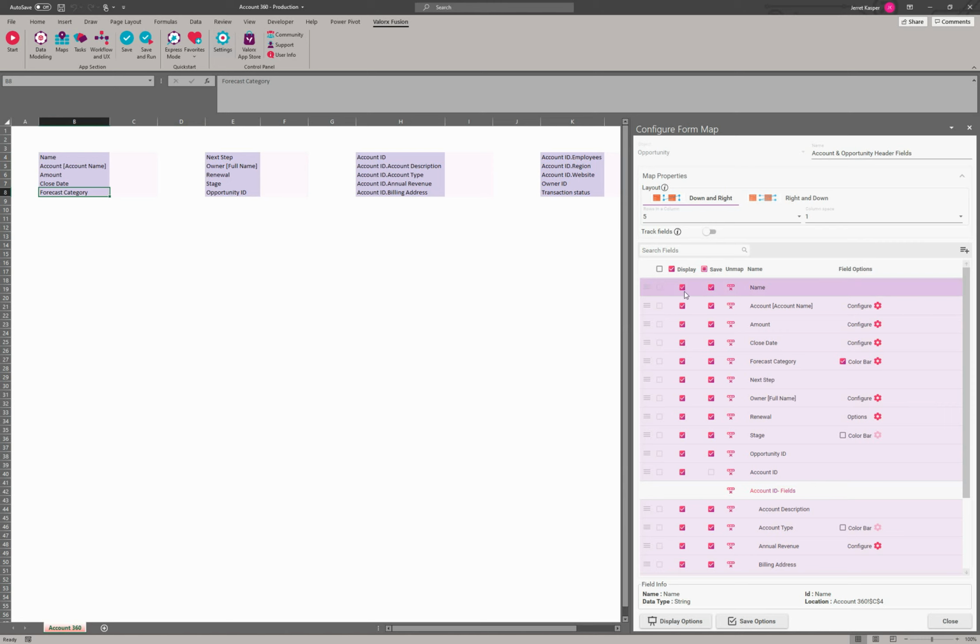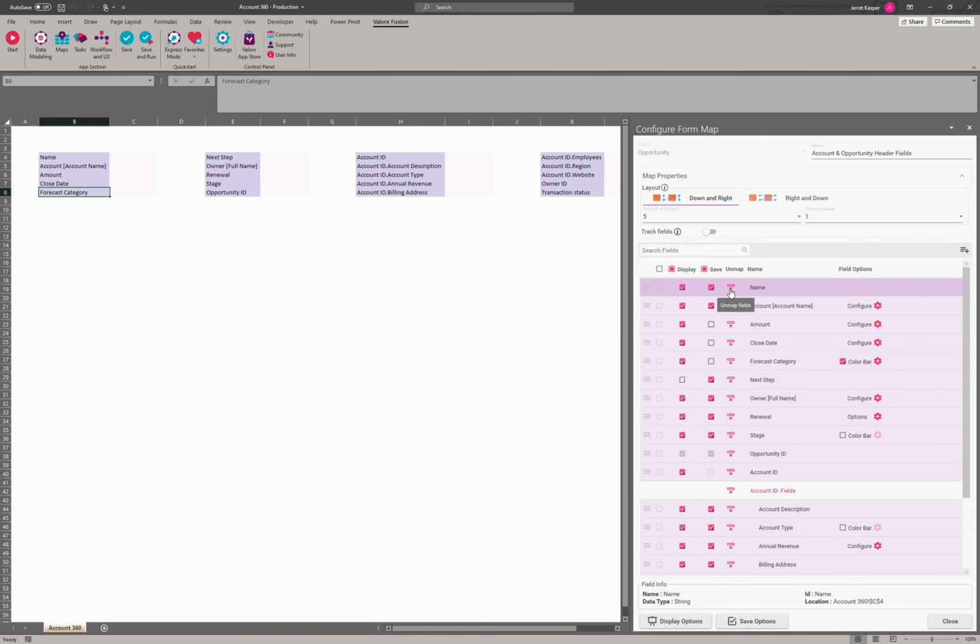And by default, every field is bidirectional. So you'll notice this first section right here, display, is checked as well as save. So if you wanted to control the behavior of a field and just have it be read-only, here you can see that we've changed these 3 fields. You could also do it the other way, where you actually don't want the data coming from Salesforce to be displayed, but you want to still be able to type something in here or enter information and save it back to Salesforce. So 3 different behaviors. You can have it display and save. You can have it display only. You can have it even save only.